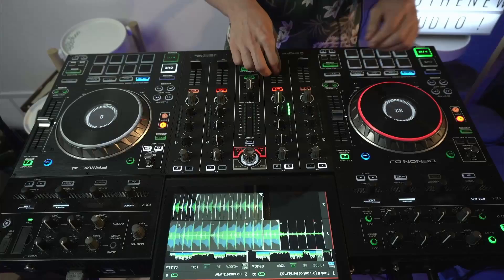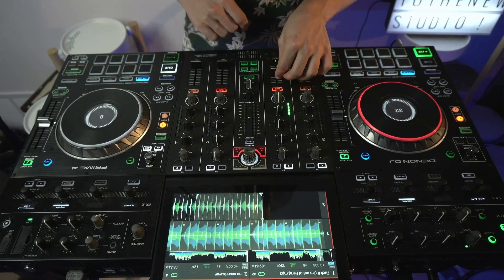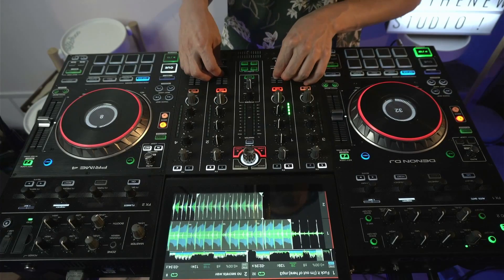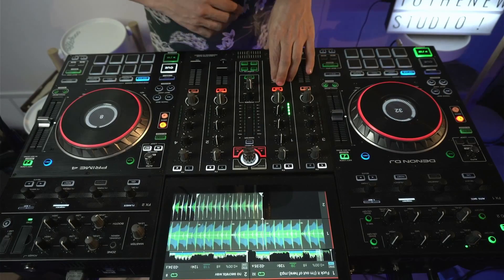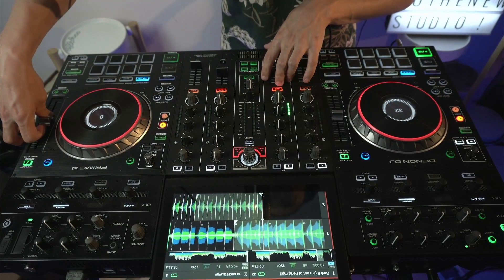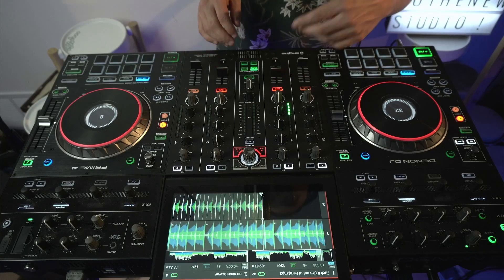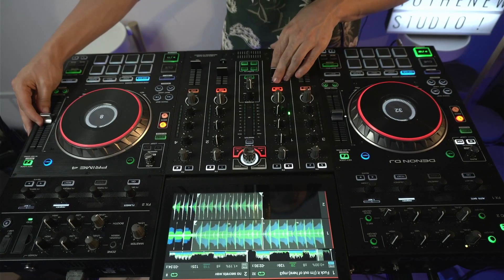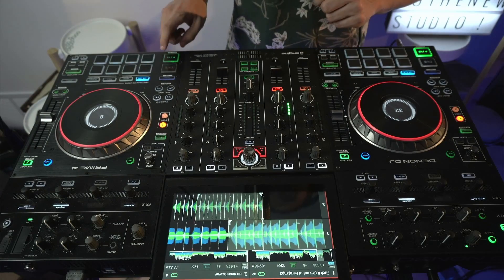So how I like to do that is I create a loop. I'm going to have the other track play at the same time so you can hear the whole process. One of the ideas is that right when you upload the track to the deck, you want to already adjust it to the tempo. The other way is to do it by ear — of course that takes a little more practice — or you can do a little bit of both, which I like to do. So we're going to start off by doing the simple way and just move that up to 126 BPM.